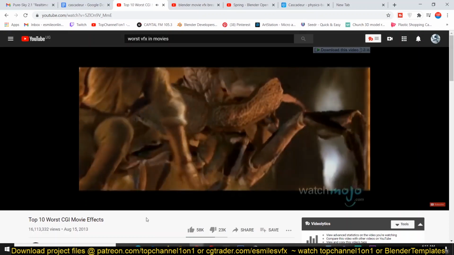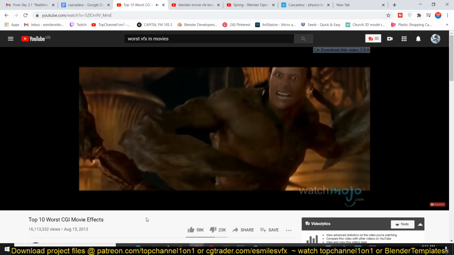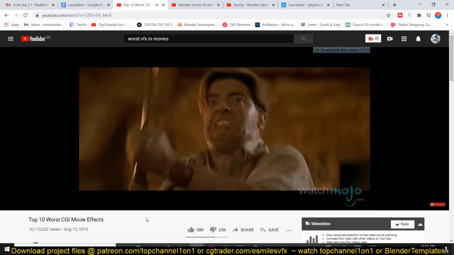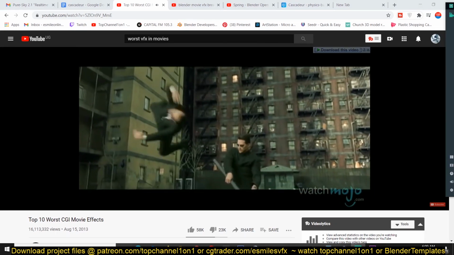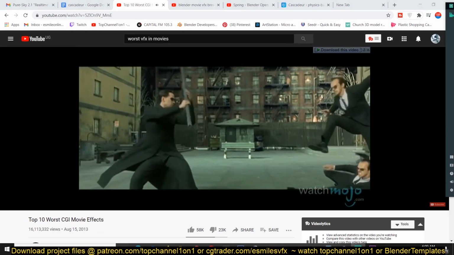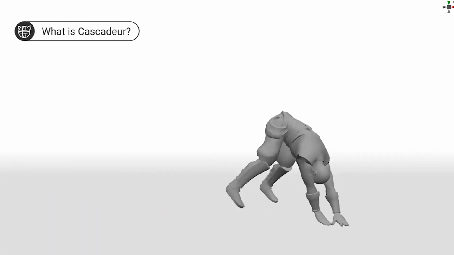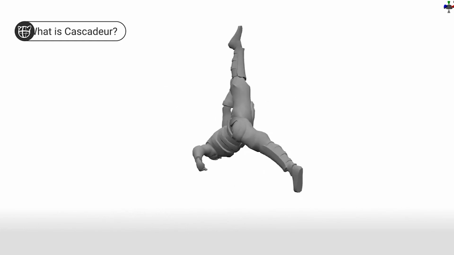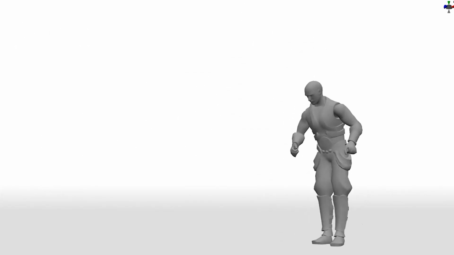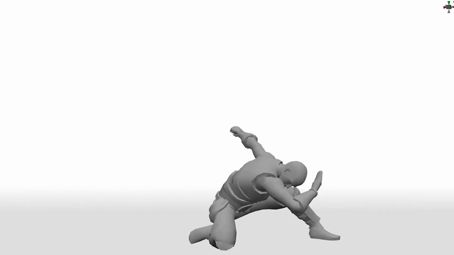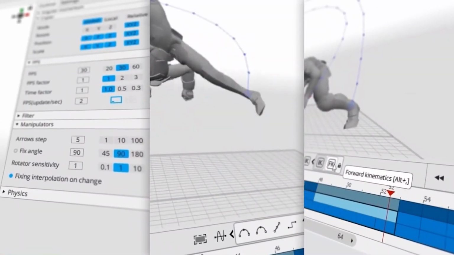If even Hollywood doesn't get it right sometimes, it's going to be even harder for a small studio or a single artist to get it right without any help. Help from animation software like Cascadeur, a software for physics-based 3D character animation. Cascadeur brings big Hollywood studio proprietary software functionality to you in a free package, at least if you are getting it within this period, as they're giving it out free for any early adopters.